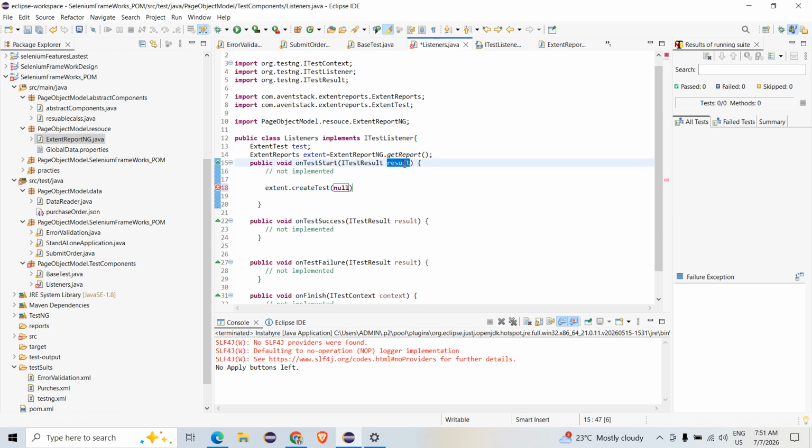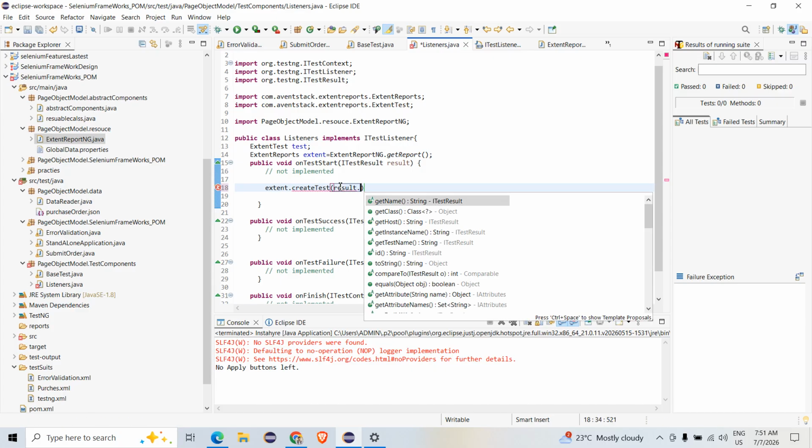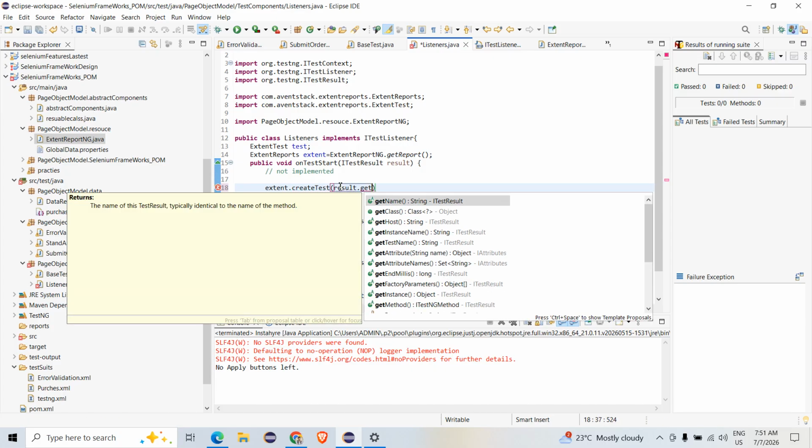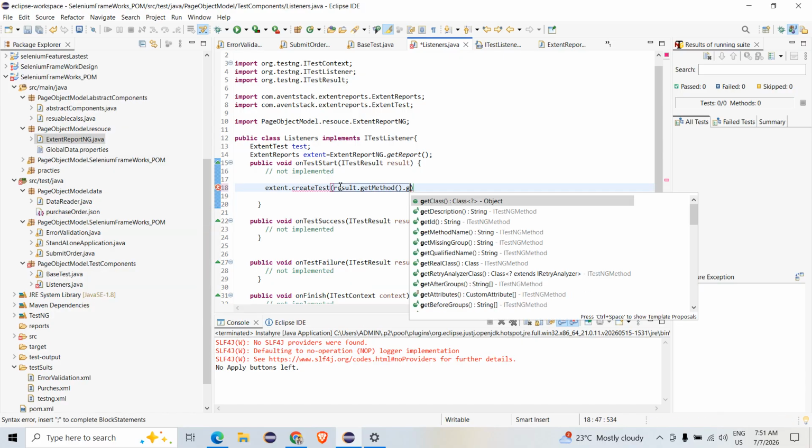So from here we will get all the tests, right? result dot getMethod dot getMethodName.